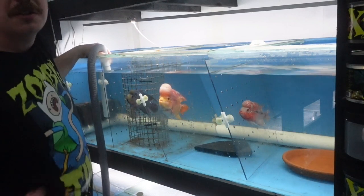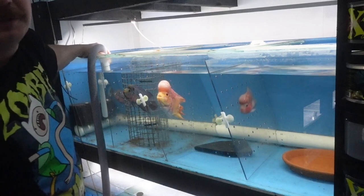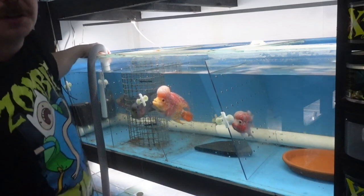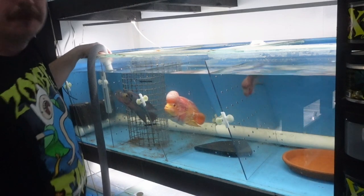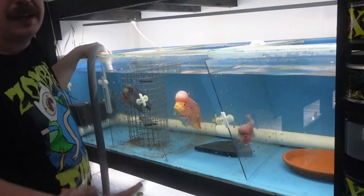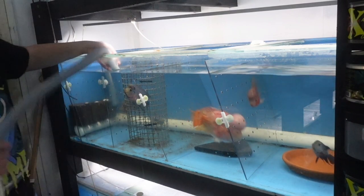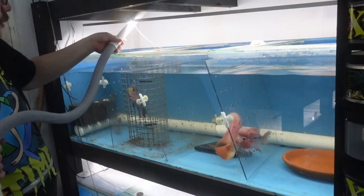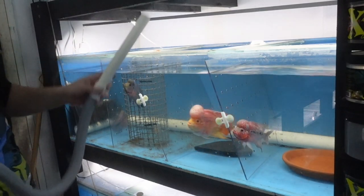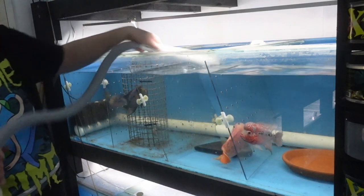The only time I will say to stress about trying not to get air in it is if you're vacuuming a tank that is close to the ground. So say you've got a three-tier rack and you're vacuuming the bottom tank - you want to try and keep the air out of that pipe. When you come across, if you lift it and keep that up, and then put it in the next tank, you'll get less air.